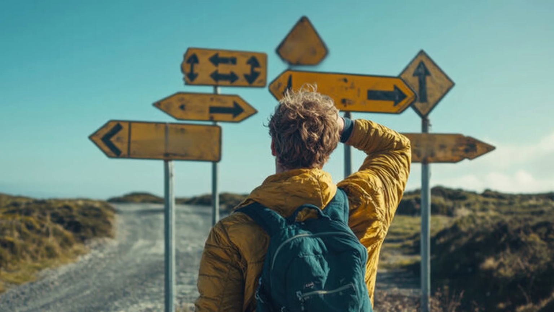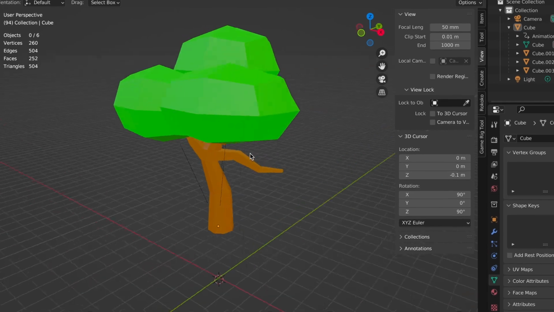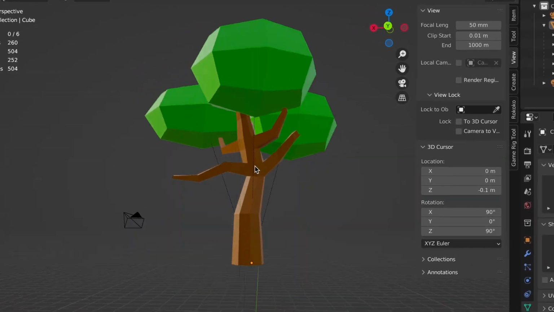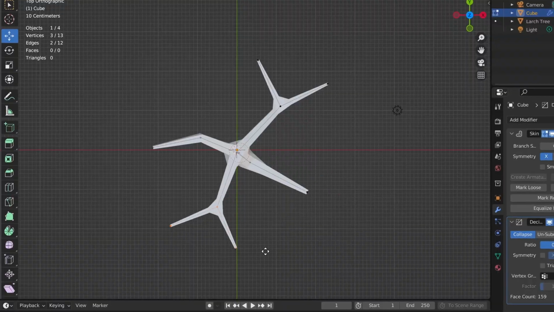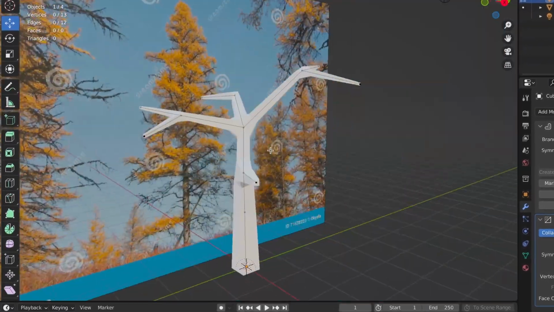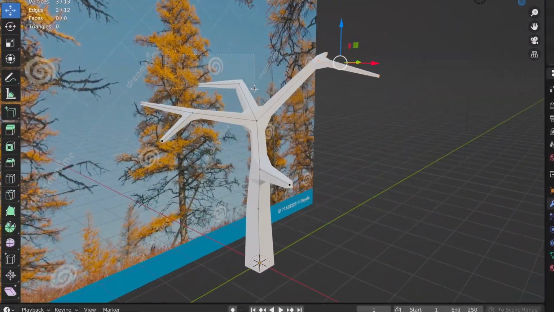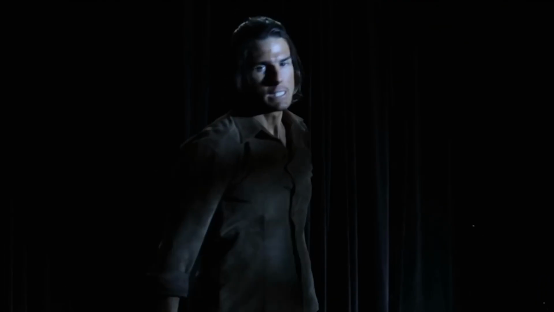So, where do I begin? I first started this small project cause I needed some new trees for the survival game. So I decided to just model it in Blender, but this was the best I could do. So after that, I was like, forget it, let's just make some procedural trees instead.